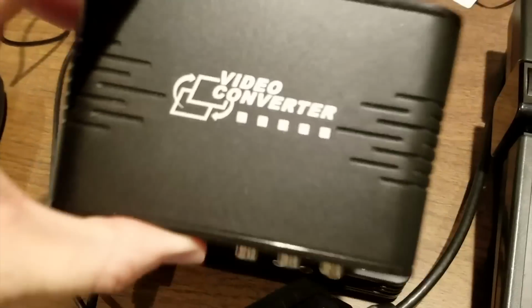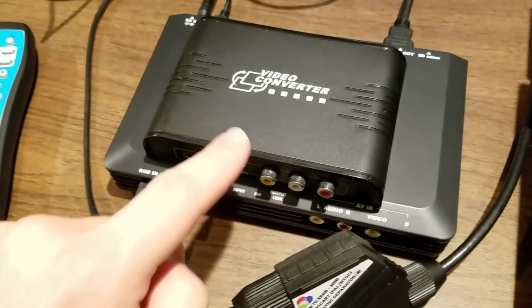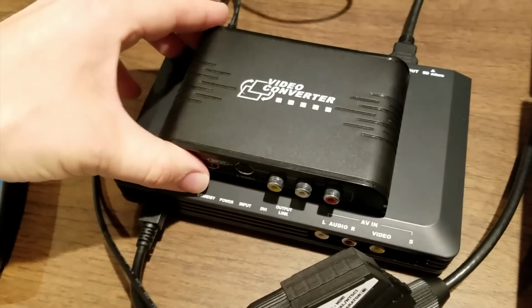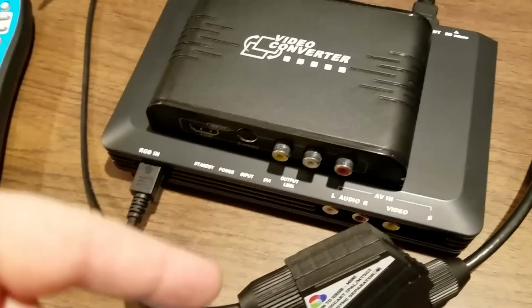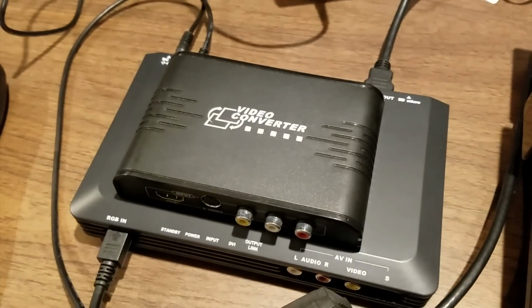Because they have copy protection, and this breaks it. Here's my basic video converter, which as you can see is a bit smaller than the Framemeister. It does S-Video, Composite and HDMI, with HDMI output at 720p and 1080p. It doesn't have all of the advanced features, it doesn't do RGB, it doesn't have the scan lines, it can't put on those cool filter effects.